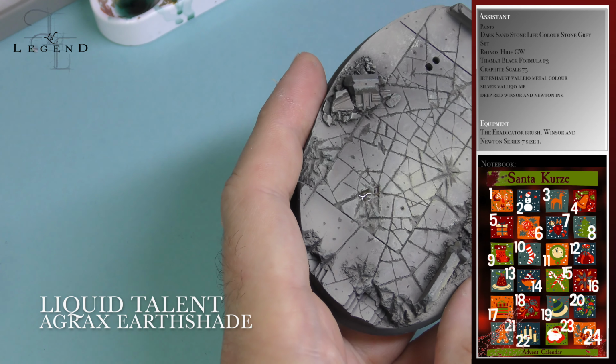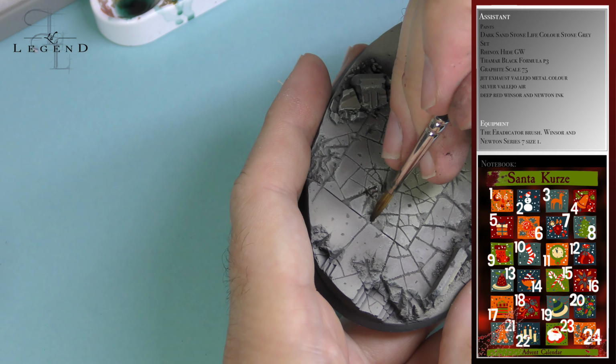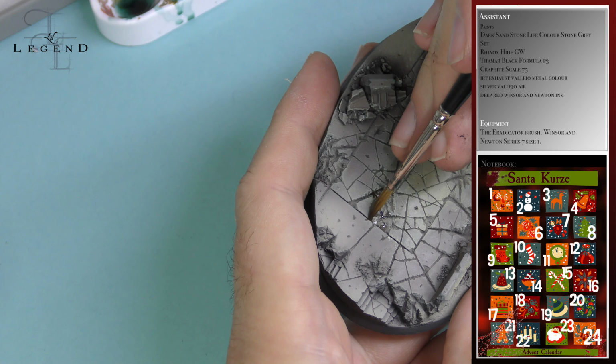Now, once that's done, I take some Agrax Earthshade. I add a small amount of water.